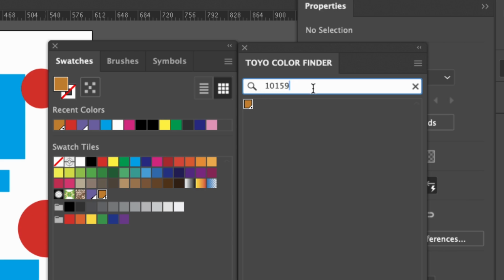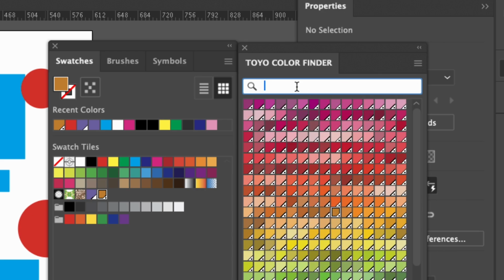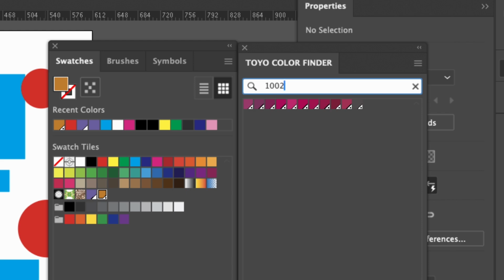Well, let's add a second one. I'm going to clear that one out. The next one I want is 10025. Okay? Now, I'm just making these up. I mean, they're real colors, but I'm just making up the numbers as we go. Okay? There's no rhyme or reason. So we have this kind of a magenta plum kind of a color. Click on that.